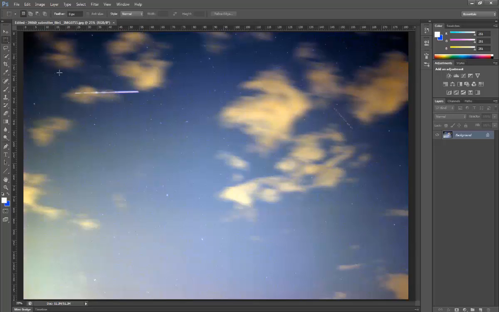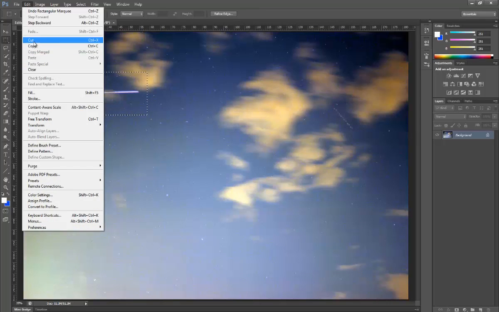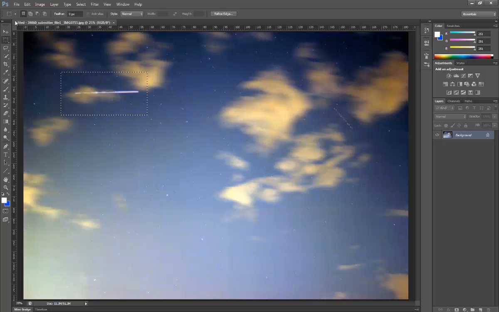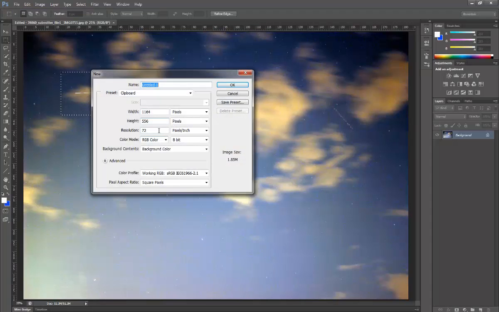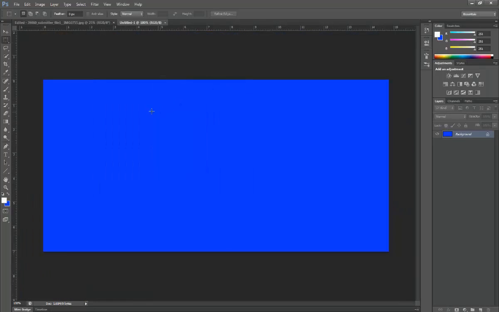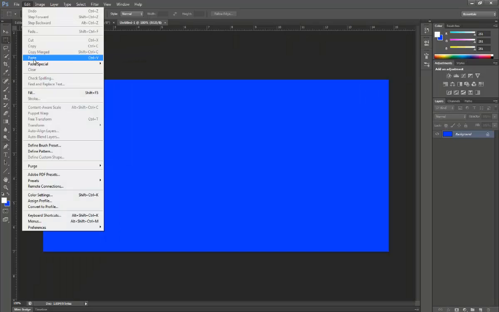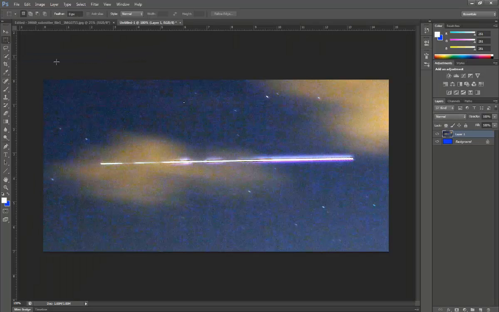Next, I'm going to go ahead and cut copy this image, and I'm going to create a new file for my own reference. What it is, I just pasted that little cutout only.